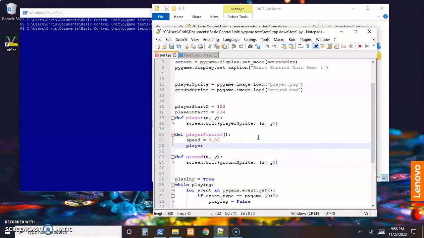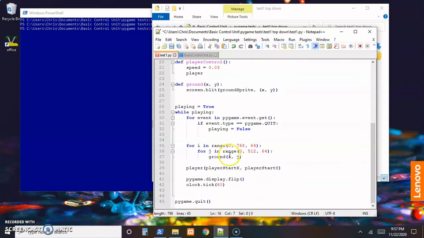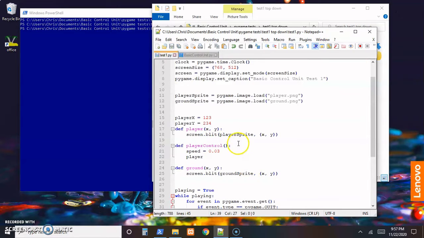So player, actually we don't need start, do we? Start's a little redundant there. Let me get rid of the start and just make that the player x and y. I was thinking of being able to jump back to that position, but for a quick test, there's no need to jump back to it.